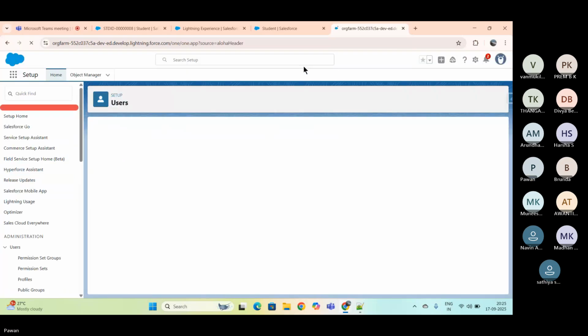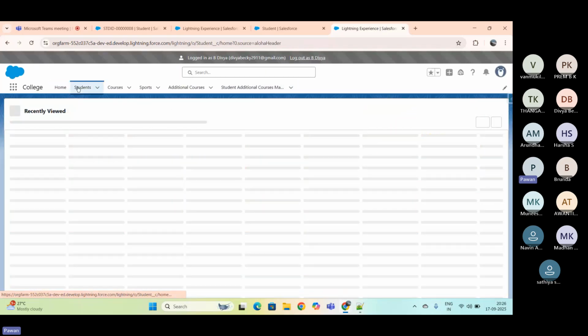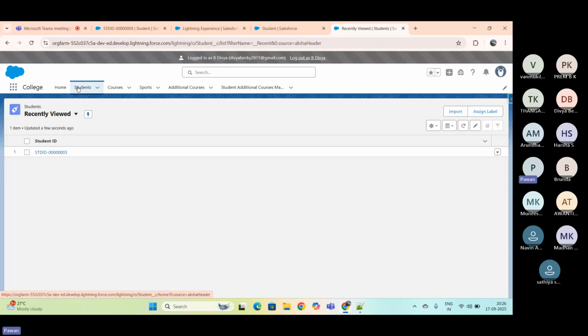Is this part clear? So that is how we can log in as another user. We use these kinds of things at the time of debugging any issue or replicating it to capture the debug logs. We will discuss in detail the debug log and how to analyze the debug log file in our Apex class discussion.